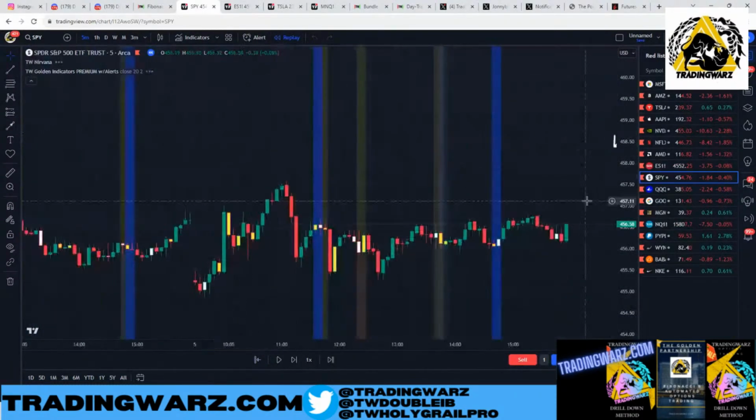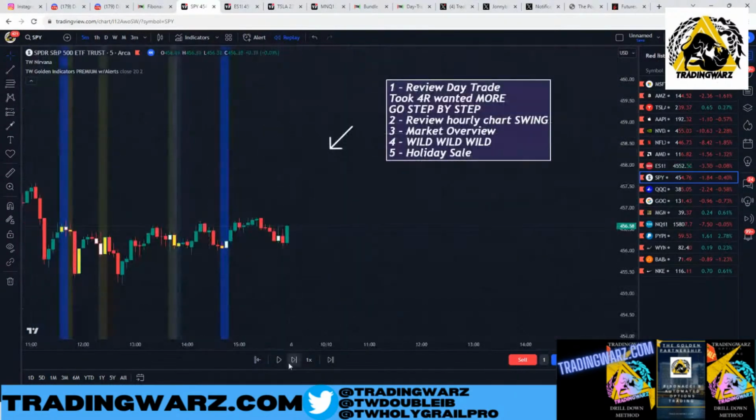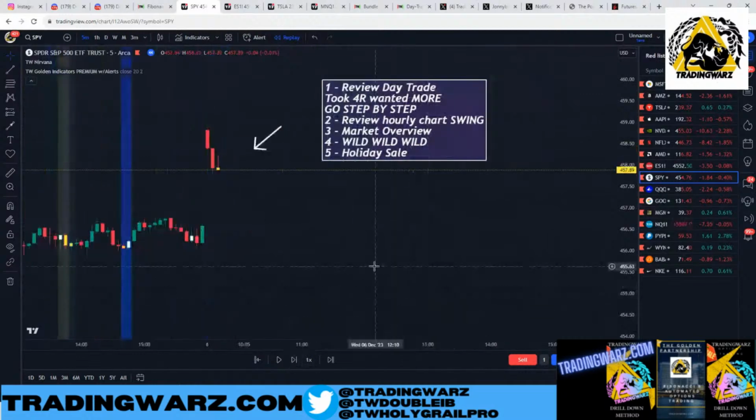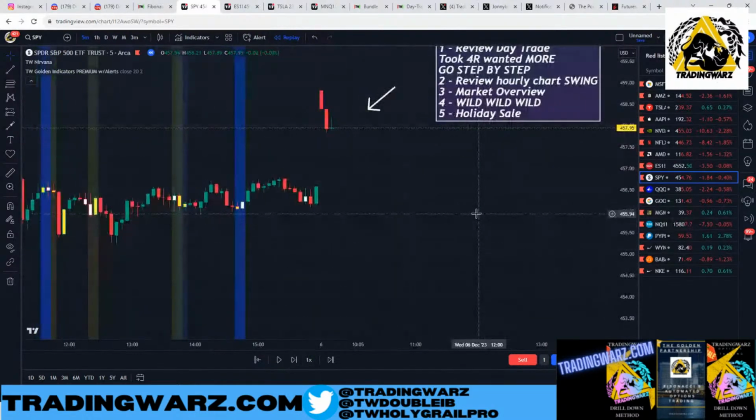This is Wednesday, the first 3 bars of the day. That is a nice little rule for you to have when you're trading. If you're a new trader, you want to give it 2 or 3 bars, preferably 3 bars on the 5-minute. Let the market show its hand. What exactly are we trying to do here? Are we going to the upside, or are we going to the downside?